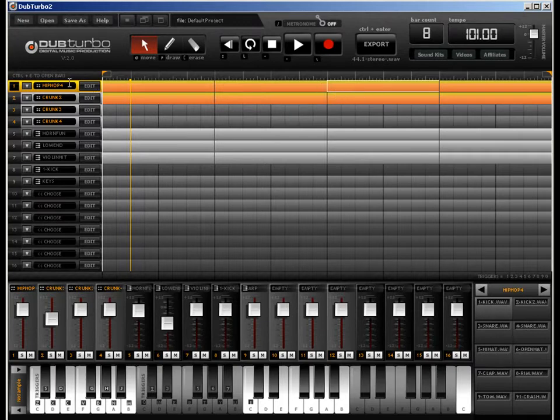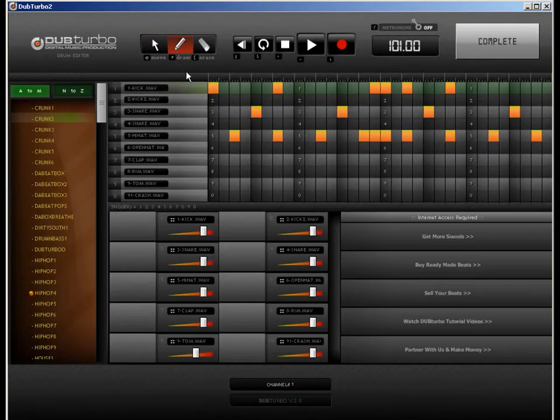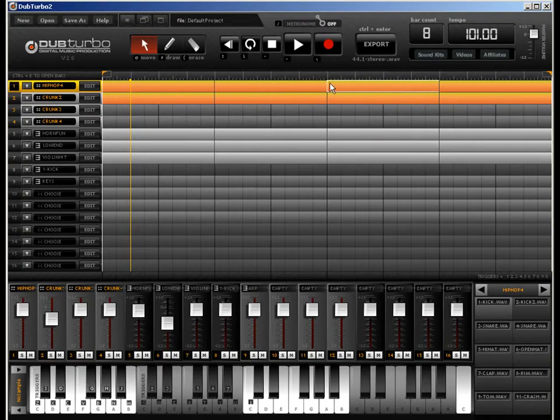Now here on this first one, I'm going to add a little crash. It's on the last one. I know my way around it. That's why I knew where to go right away. But you'd find yourself a kit that has a crash. Usually it's on this last pad, and then just add one right there. So that means once the beat gets to here, psh, it's going to add a nice snare there.